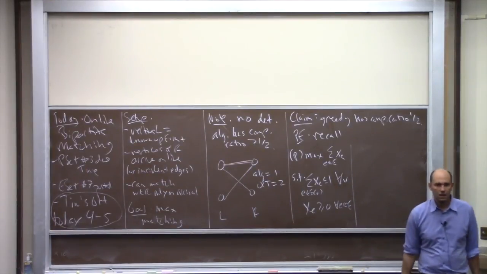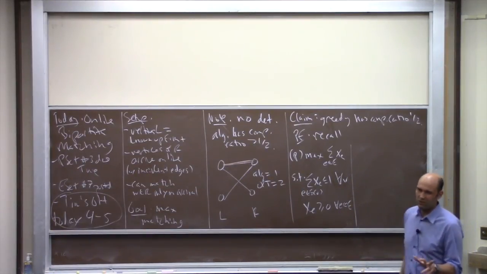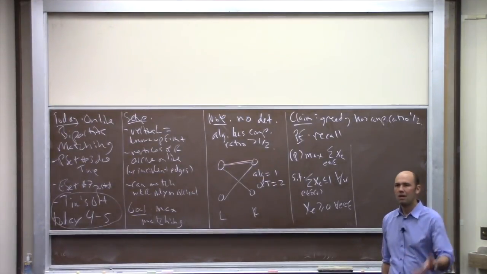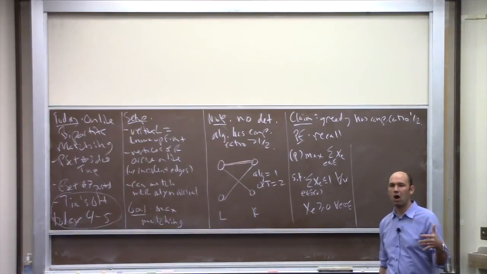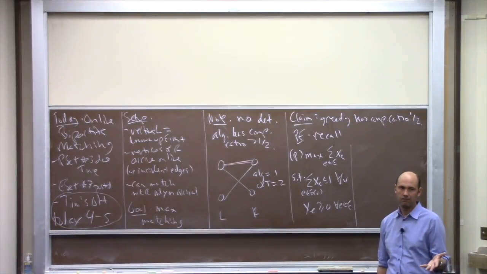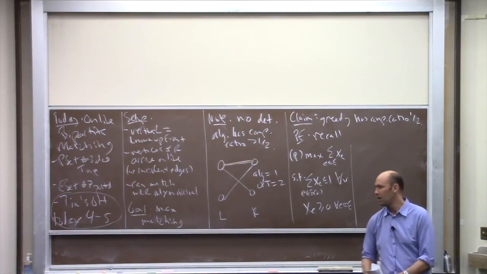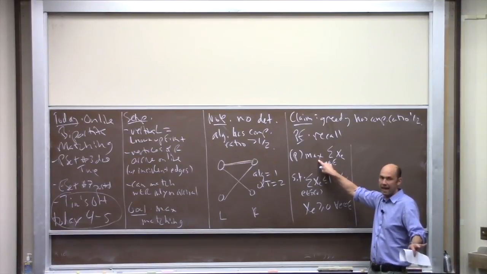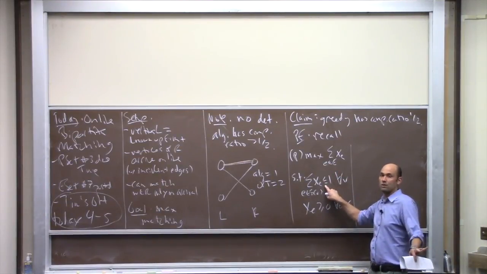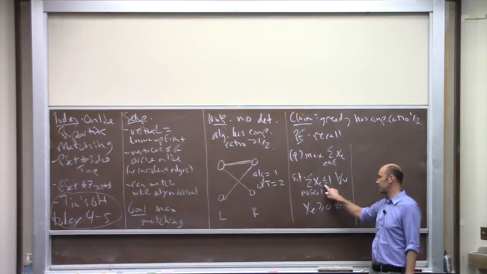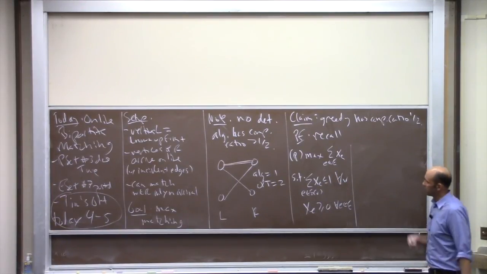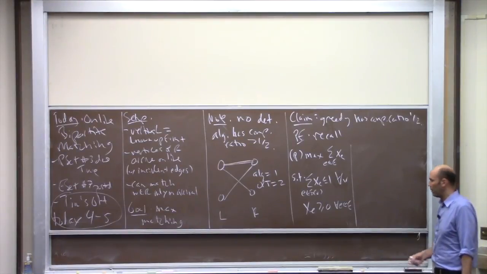All right? Now, there's a few minor differences between the primal dual pair we looked at back when we were talking about bipartite matching, because back then we were thinking about the min-cost perfect matching problem. Okay, so here there's no costs, and there's no need to restrict attention to perfect matchings. So you see the two differences. Instead of having a min in min-cost perfect matching, we have a max. And instead of having equations here, which is when we're insisting on a perfect matching, here we just have inequalities. Those are the two differences between this primal linear program and the one we talked about a couple weeks ago.